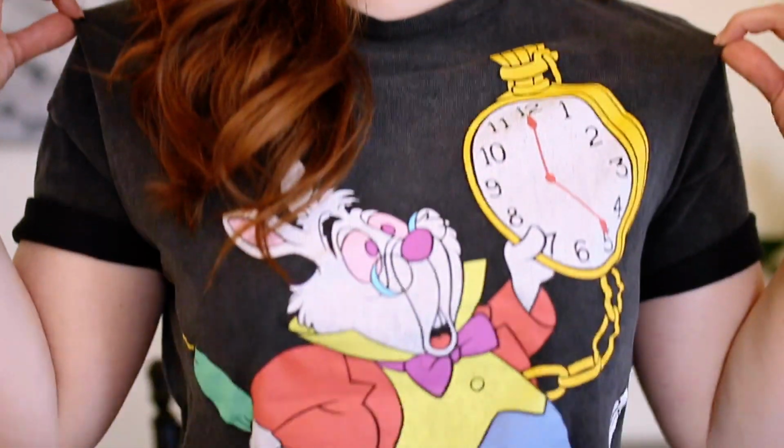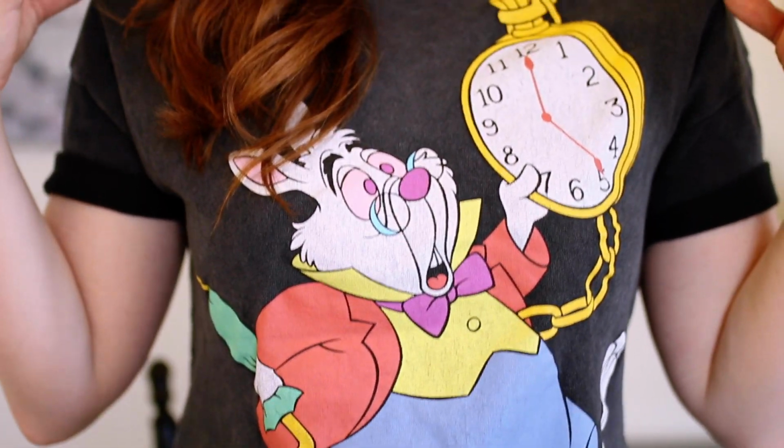Oh, and I want everyone to know I'm wearing my Alice in Wonderland White Rabbit t-shirt that I got in Croatia, and I love it. Okay, so here we go. I'm wondering if I should start a timer. No, because I'm going to talk, so we don't need a timer. It's going to be quick. That's all we need to know.